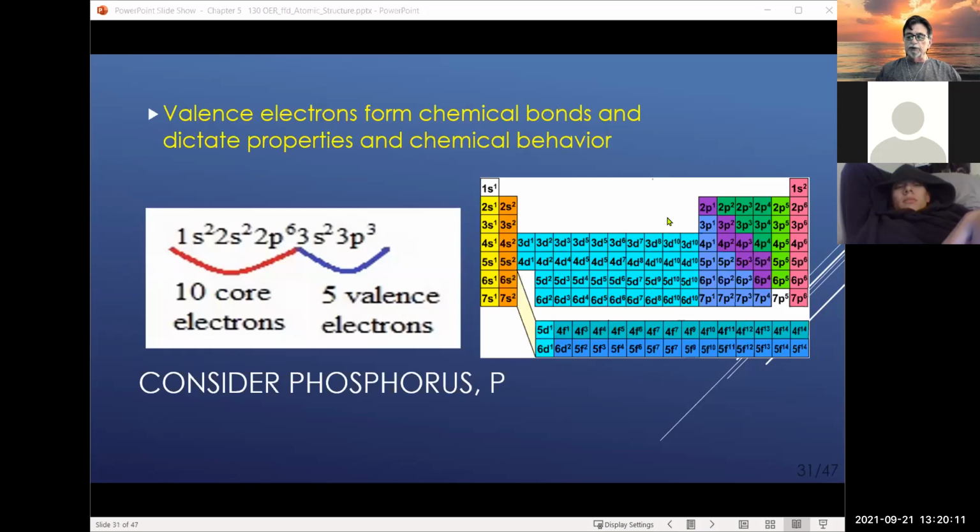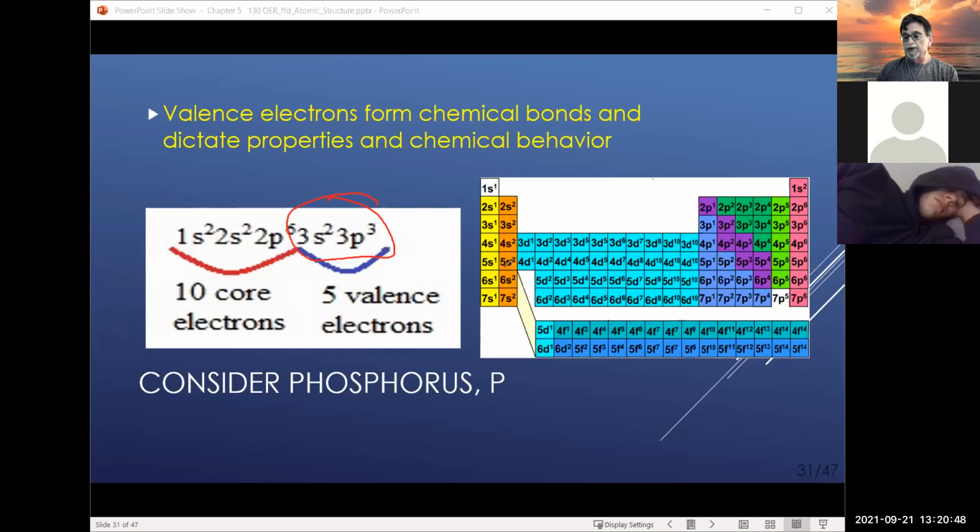So, for example, if we look at phosphorus here, phosphorus has the electron configuration of 1s2, 2s2, 2p6, and then 3s2, 3p3, okay? And so the valence electrons are these guys right here. That's where all the action's going on. So all the chemistry's occurring right there. Notice something about this: 3s2, 3p3. That p orbital can handle three more.